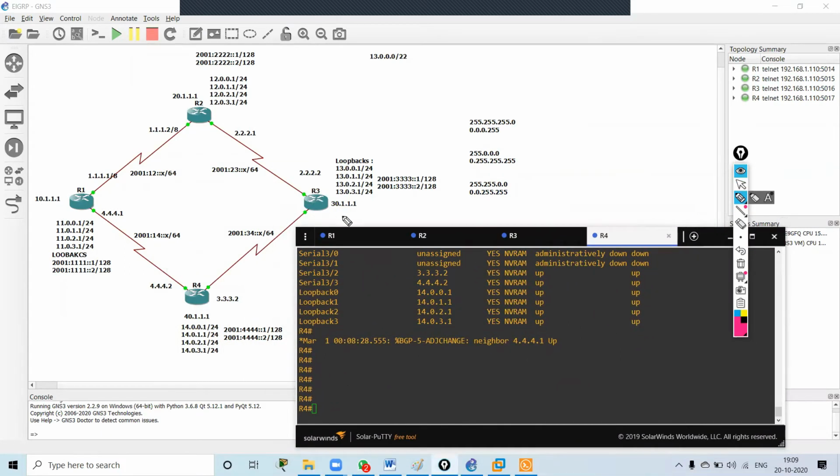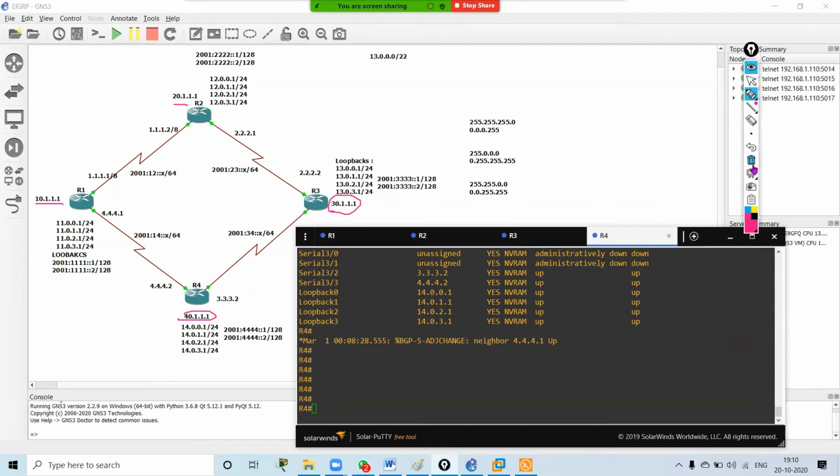Now on R1, I am not getting this 30.network. Let us not consider the 13.loopback. Let us only consider we are having the 30.LAN only. Now on R1 I cannot see the 30.network, and on R2 I cannot see the 40.network. It will be vice versa. On R3 I will not be able to see this, and on R4 I will not be able to see this. Now why is it so? If you want to check, you can go and check on the routers.